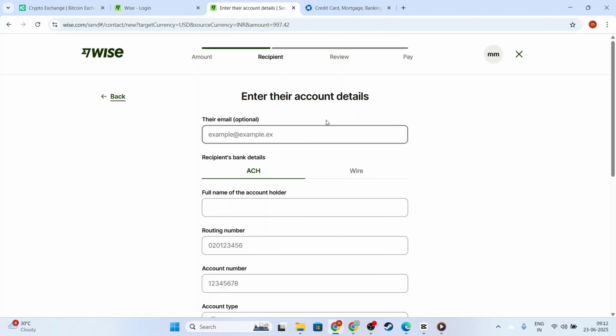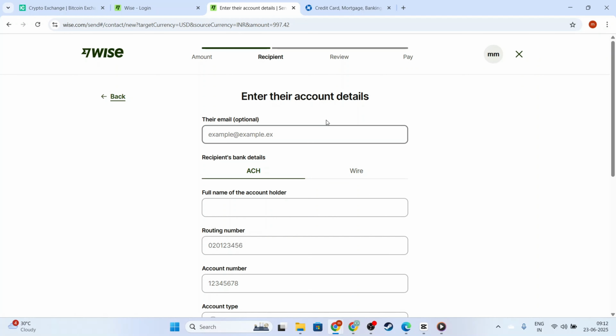This is really handy as it gives you transparency over how much the recipient will receive after any conversion fees. On the same screen, you'll also see Wise's fees, ensuring there are no hidden surprises. After you've reviewed this information, feel free to proceed to the next step.